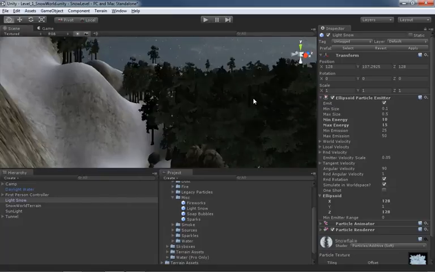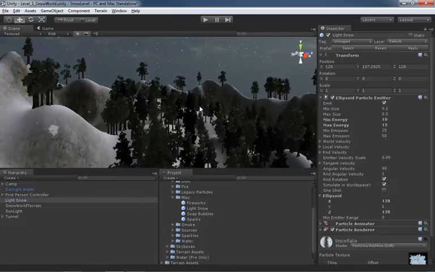And you could tweak it. It's one of those things where, again, a lot of it is trial and error. And there's nothing to say that you can't take your energy and make it 15 and 15. If you don't want to have randoms at all, you could just say all particles are going to live for 15 seconds, no matter what. There's no problem with doing that. All you're doing is taking the random factor out. The minimum is 15 seconds, the maximum is 15, so there's no range in between the two.